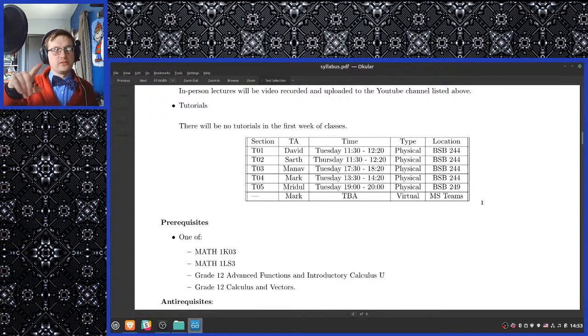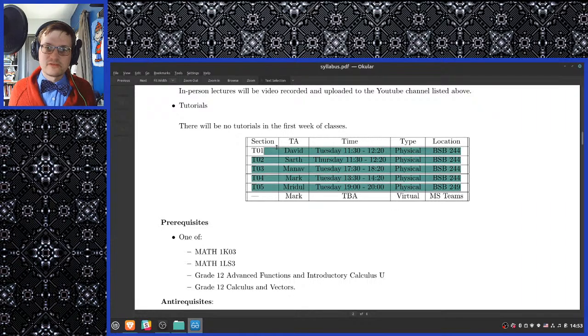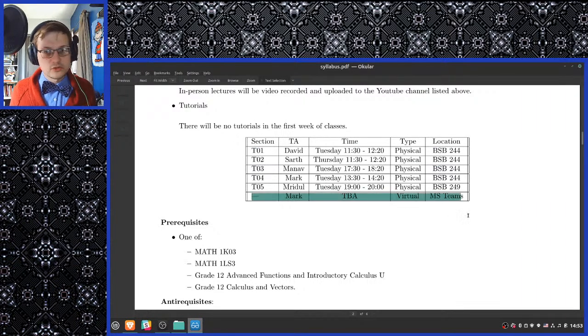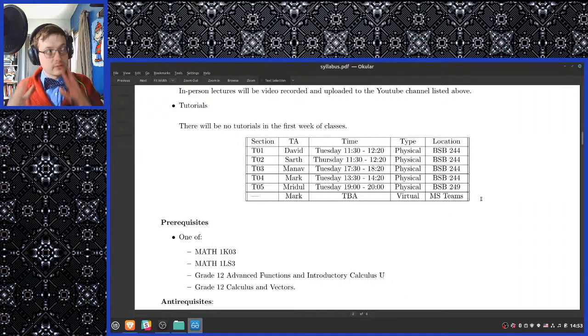We'll do whichever slot the majority of you can make, and that'll be it. But it'll be recorded anyway, so if you can't make that slot, you can still watch the recording. The tutorials themselves will not be recorded, but the virtual tutorial will be recorded, so there will be a tutorial which has been recorded, which you can see.